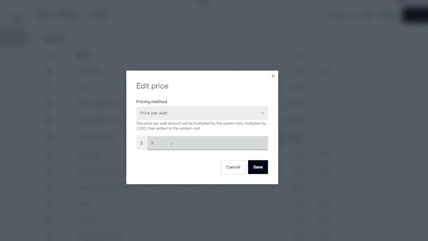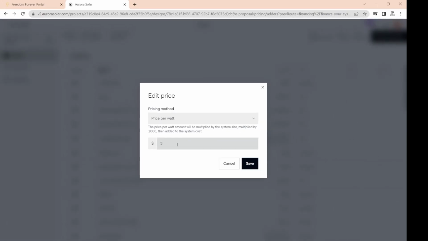Check with your manager on what this minimum value is per state. Your manager may tell you a target price to aim for. Net price per watt is the cost of the solar system without the cost of adders and dealer fees. The net price per watt is what you are paid commissions on. The Freedom payment model does not pay you for upgrades or any of the selected adders. Once you have set the net price per watt, click Save.